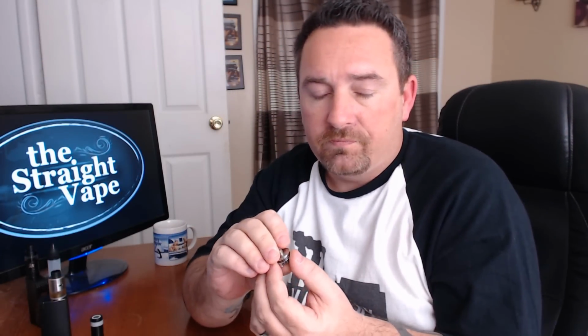So you have to make sure that the pin on this atomizer is protruding out enough so that if you cranked it down too tight, which you don't want to, you just want it to be snug anyway, but when you crank it down, even if it dented in the top of that positive on the battery, it couldn't short across there. So that's part of the issue with the Noisy Cricket: the hybrid connector. Never ever use a tank. I mean, I suppose if the pin was really protruding, you could, but I just wouldn't risk it.